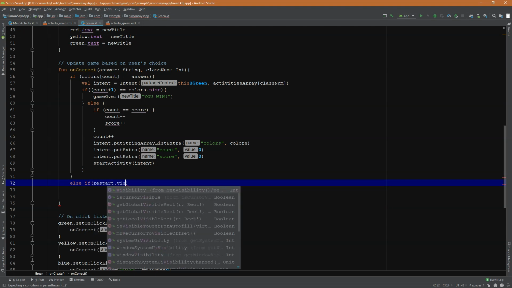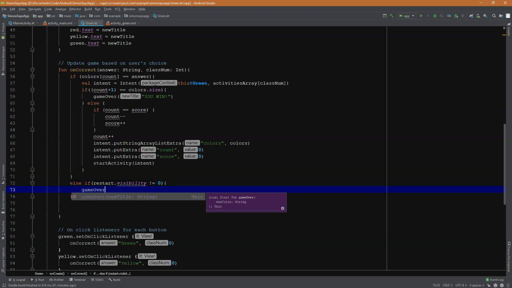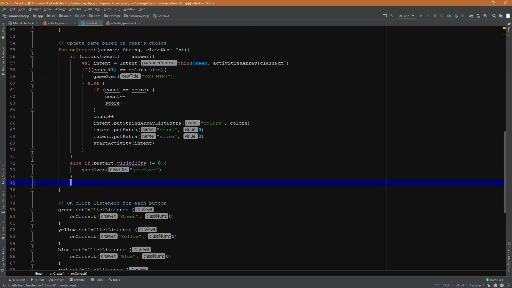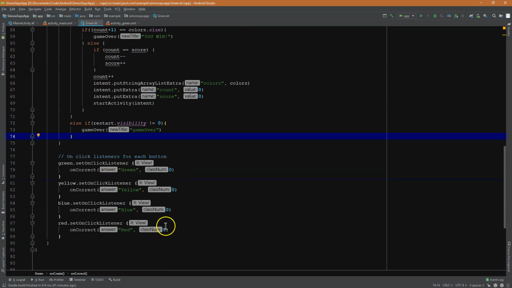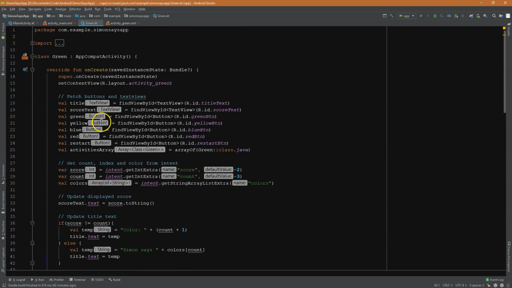Else, if it is not, we would want to make the restart button visible. No. Else, if it is not, we're checking the restart visibility, because if it's not correct, well, if they already won and they're just tapping buttons, we don't care. So the way we would know that is if they win, game over would have run, and the restart would have been visible. So that is why we would be checking the visibility of the button, and if it is not visible, then we're going to run game over because they were still playing the game.